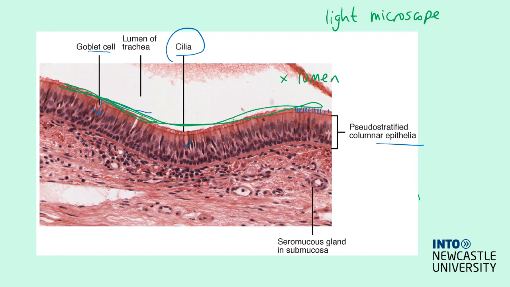Now the mucus is really sticky and will trap dust, dirt, and bacteria that you inhale. Remember, you've also got the filtering of the mucus in the nose. This is another layer of filtering as well. And then the cilia will beat and sweep the mucus and anything that's stuck in it up, away from the lungs, up to the throat, and then this mucus with all the dirt and the microorganisms will be swallowed and into the stomach and digested by the stomach acid. So this is working all the time to keep your lungs clear. Hopefully anything that gets past the nose will be trapped in this mucus and swept up in the trachea.